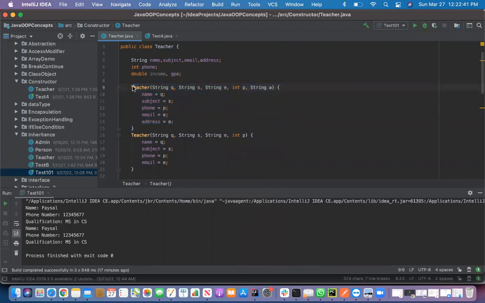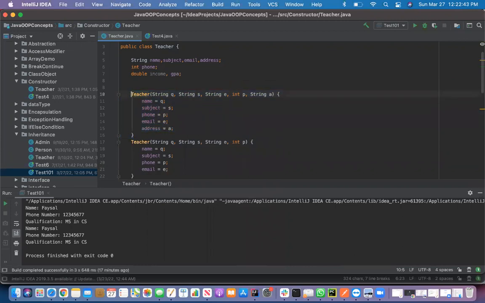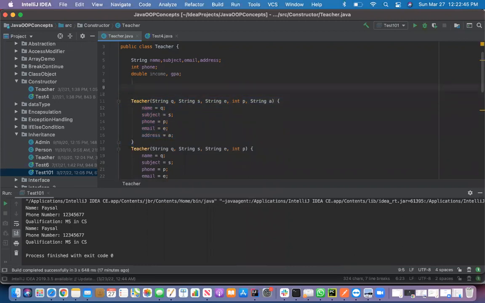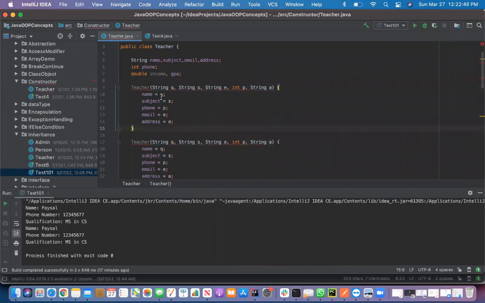And all I am doing, so now I am giving a qualification here. What type of data type is qualification? Can somebody tell? Here it is an int, string, or double? String. This is string.